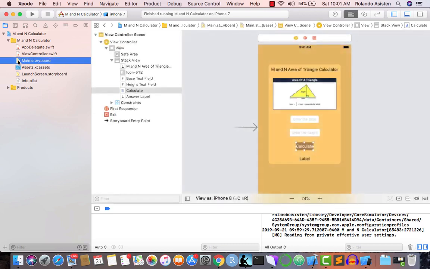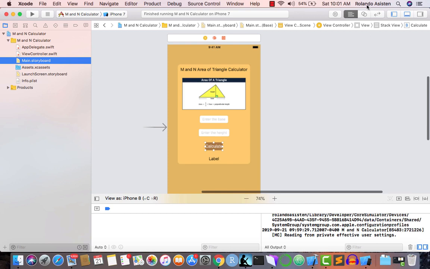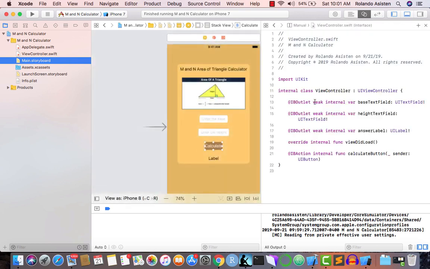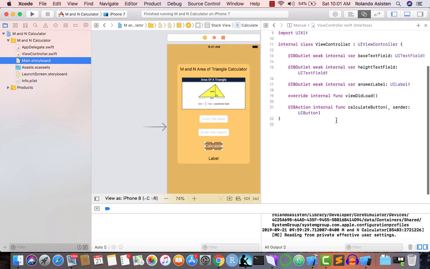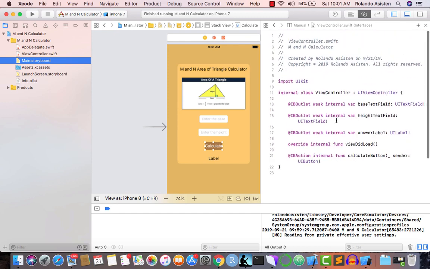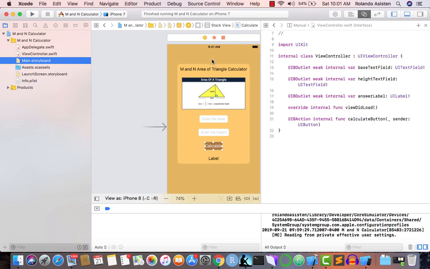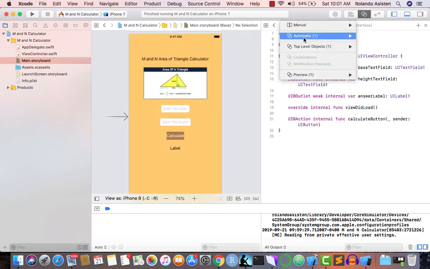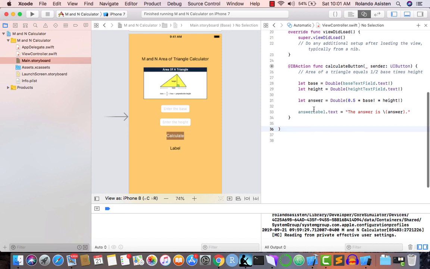So to do that, let's do some improvement to our codes. So let's go to our main storyboard again. Click on the assistant editor so we can see them side by side. So first, we need to catch when the user entered the wrong value. So we can catch if the user is entering, let's say, a letter here instead of a number, or forgot to enter a number. So the way to do that is we are going to use the if then statement. This is how we do it.